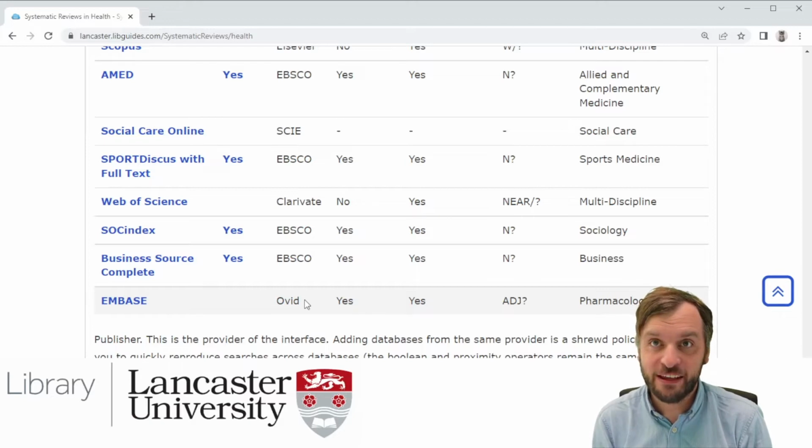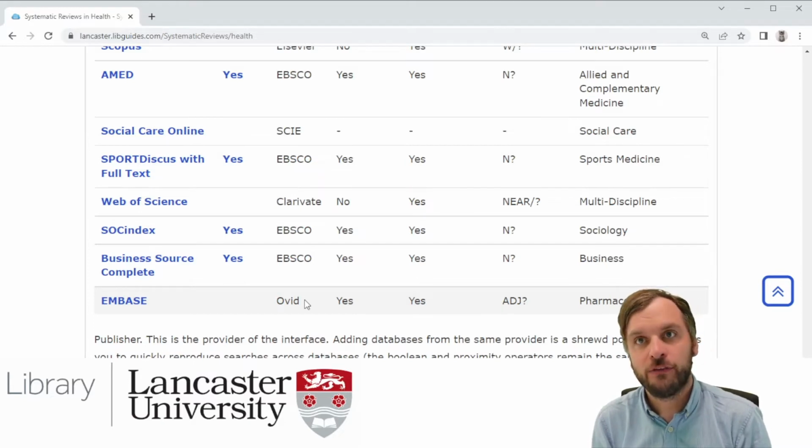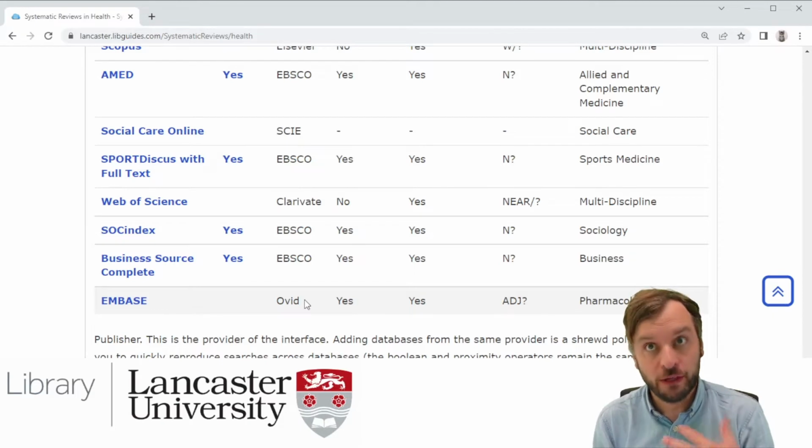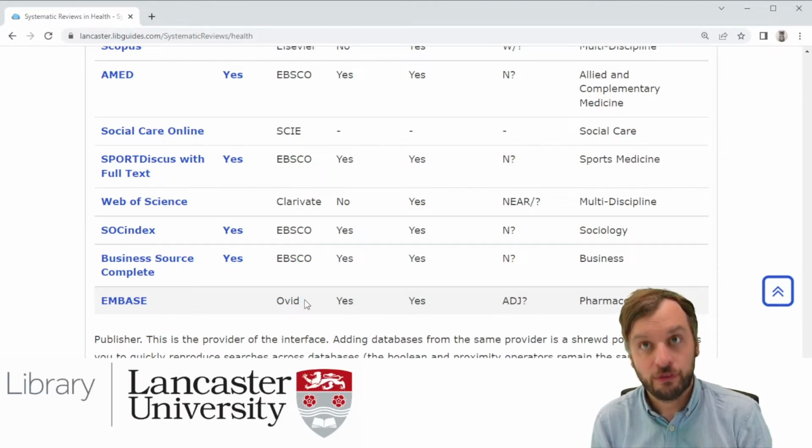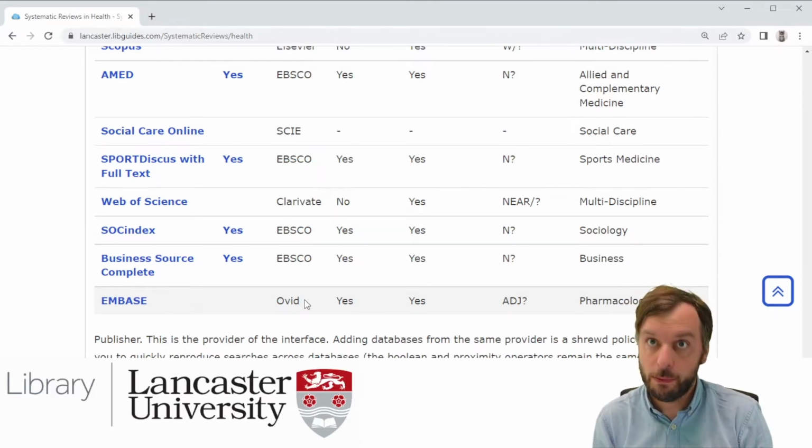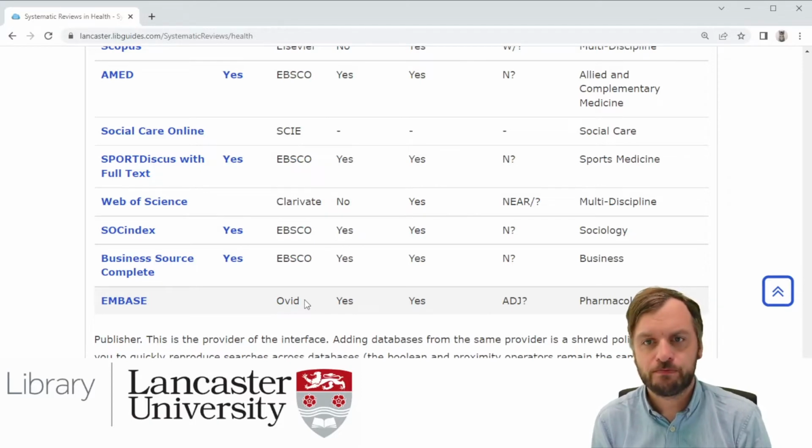Unfortunately, the disadvantages with this search, it does give you a lot more papers to screen through, and it does introduce irrelevance into your search. So personally, if you can find a good multidisciplinary database, such as Scopus or Web of Science, search through that. But that is another topic entirely.